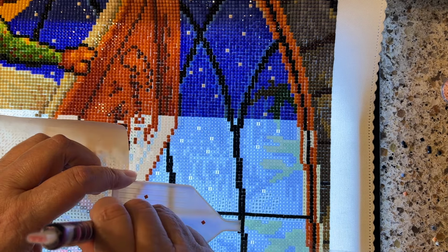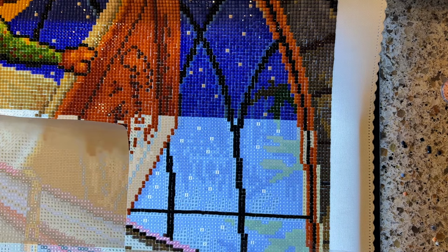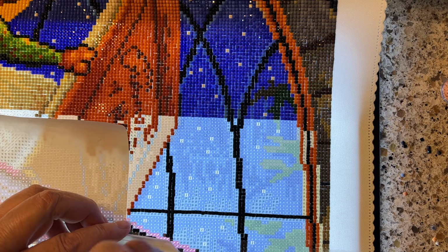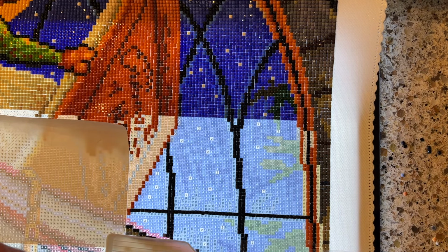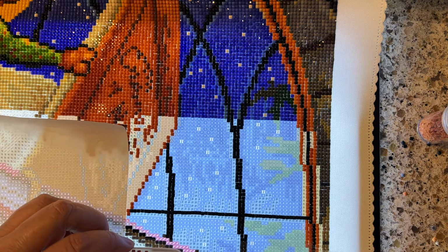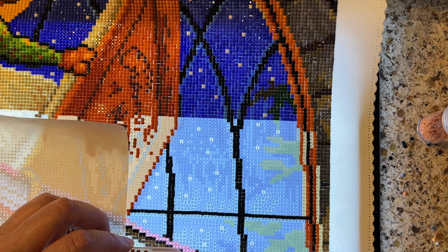I don't know why I decided to do the C's here, but I did. So I'm kind of doing two sections at once, like this section and that section, and that's okay. The only problem is then I'll only have blue left, which is kind of sad. I was going to say, maybe I should do a blue section after. But I think I want to finish that. I really do. At least I can say, hey, I finished one section today.